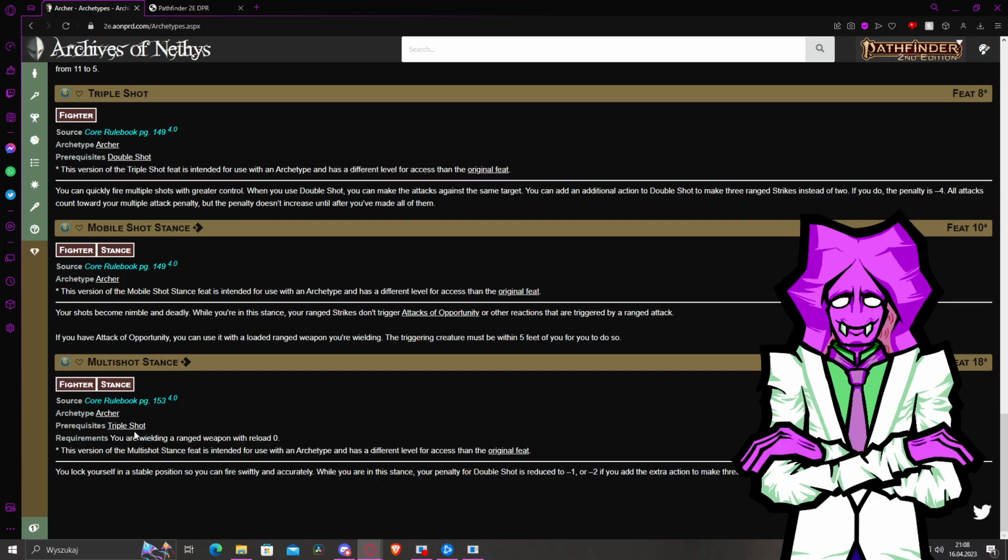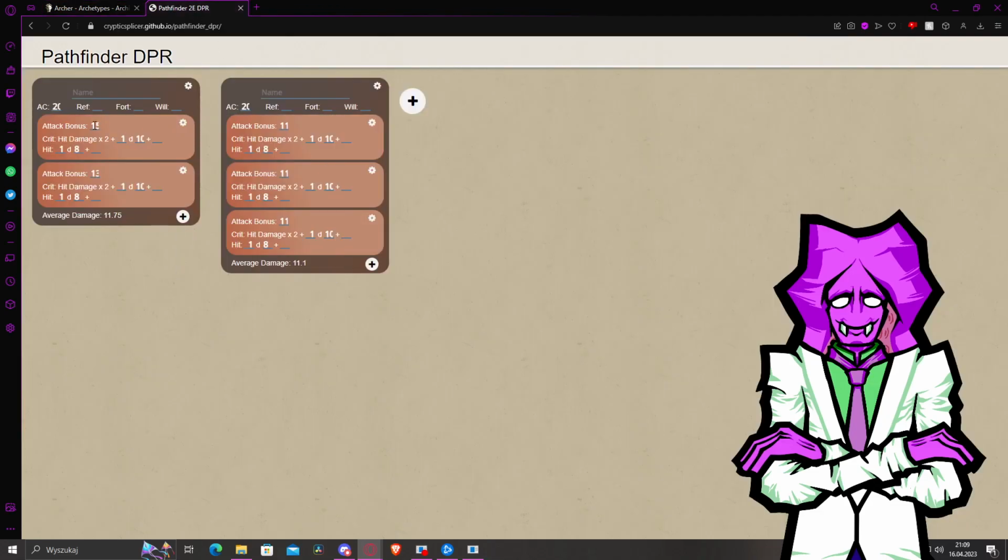Now, multi-shot, as long as you have triple shot. While you're in this stance, the double shot penalty is reduced from -1 to -1 or -2 if you add the extra action to make these strikes. But you need to stay in this one position. Okay, so it's 15, but you normally take this, so that's 14 for both of these. That's 13 for all of these.